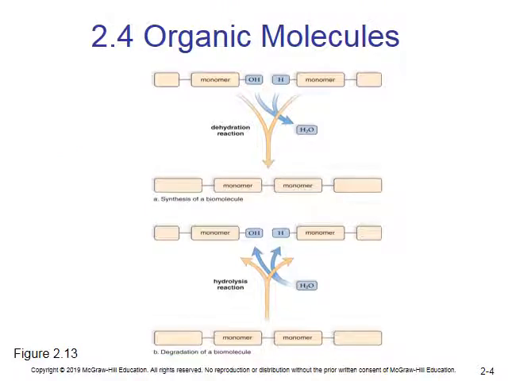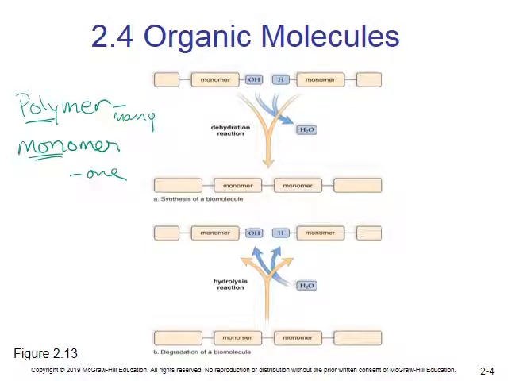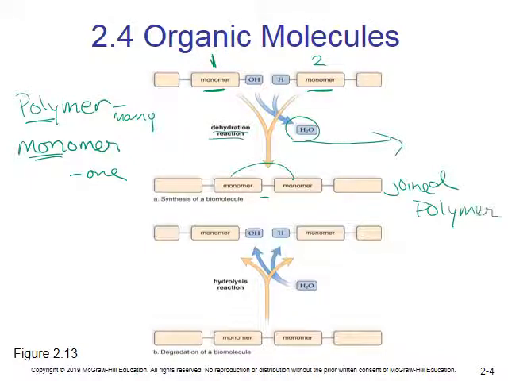This is a nice figure to show you how we can group together organic molecules or pull them apart. So 2 words you need to know. You need to know what a polymer is, and you need to know what a monomer is. So polymer, poly means many, mono means one. So if I have one monomer and another monomer, so I've got 2 different organic molecules and I want to join them together, basically, you're going to remove water, you're going to do a dehydration reaction, and you're going to form a bond. And now the 2 monomers are joined, and so now we call that a polymer.